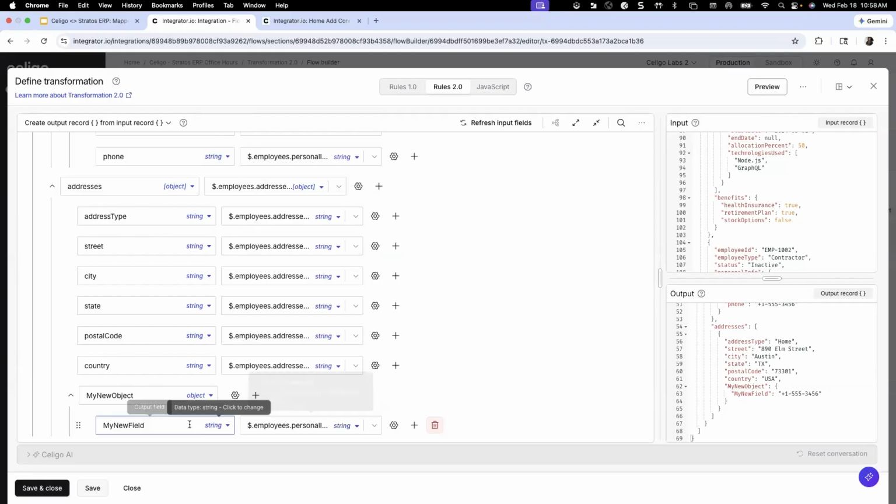It is that easy, even if you want to define any new object on your destination side, you can easily define a new object, new field. You can change the data type if that is the requirement. But by default, based on the field which you are working with, it will select some default data type, but you can change it. You do have that flexibility, and it is easy to work with any new field or new object if you want to.